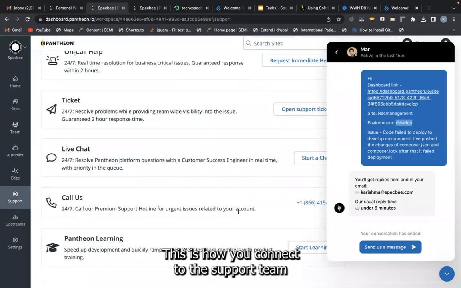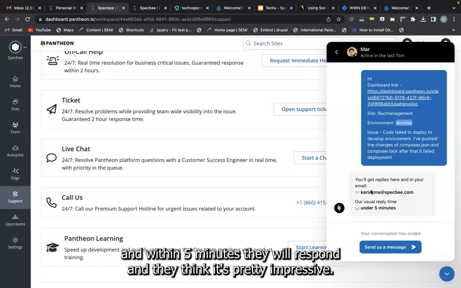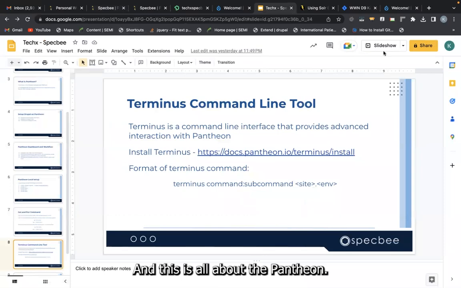This is how you connect to the support team, and usually they respond really fast. Within 5 minutes they'll respond, and I think it's pretty impressive. This is all about Pantheon.